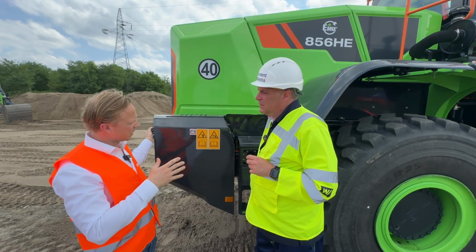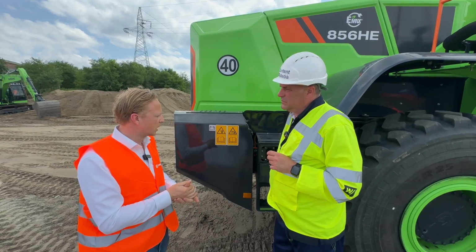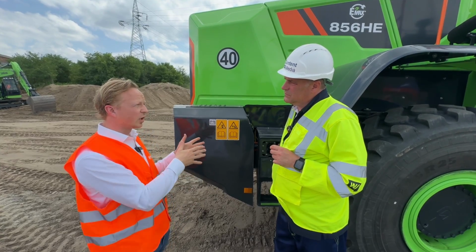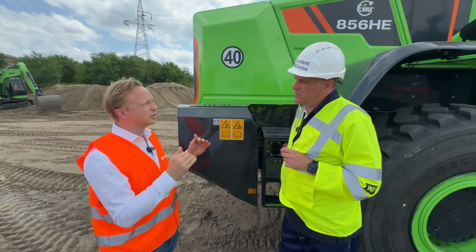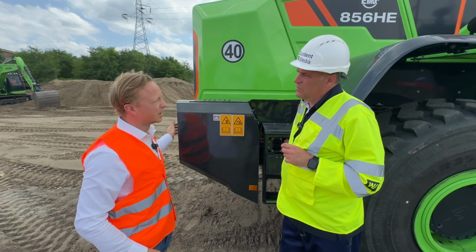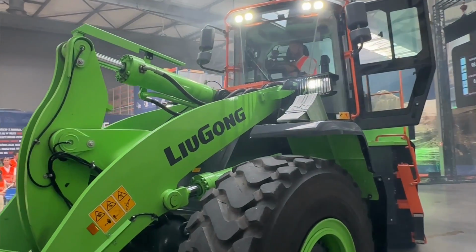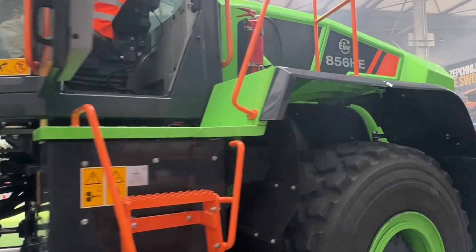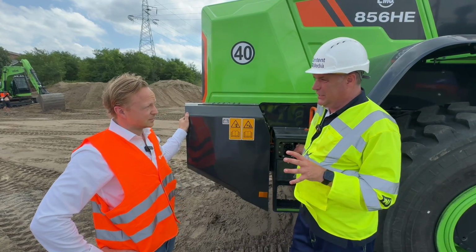In our factory, we link them all up to the 2.3 megawatt hours, and we install a DC to DC fast charger. That's for a more efficient energy conversion directly from DC, from our battery pack, into the machine. And you can do that up to 360 kilowatts of power if you want. Currently this machine is 150 kilowatt, but we have been told, folks, which is a bit of an exclusive here, that it's going to go up beyond 300 as well.